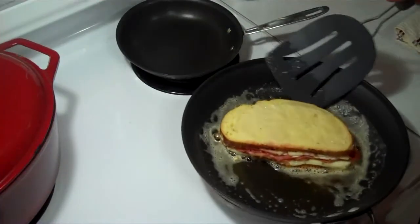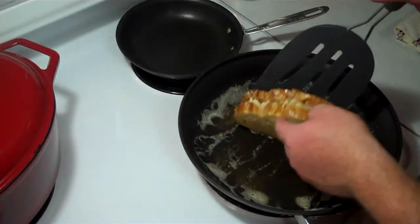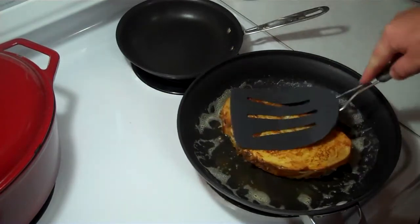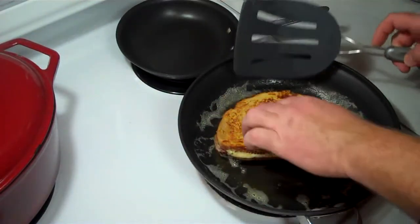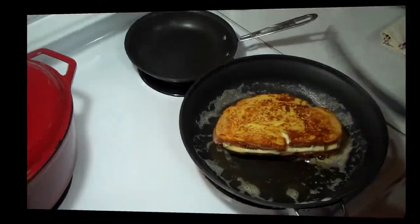Okay, it's been about another 45 seconds or a minute or so. So what we're going to do is gently flip this over. Oh yeah, that's what I'm talking about. We're going to push this down. See how it looks just like French toast? That's exactly what we're looking for. Turn it around. Oh yeah, the cheese is starting to get melty and lovely. Alright, won't be long. Another couple, 2-3 minutes, and we'll be ready to eat.